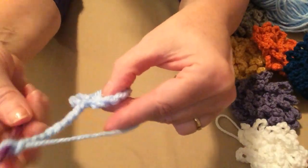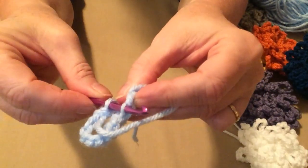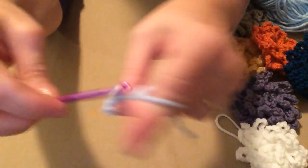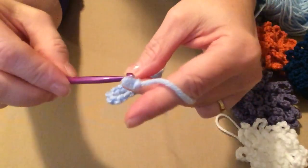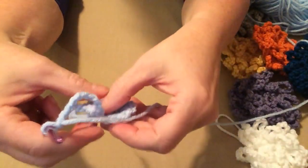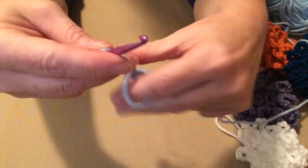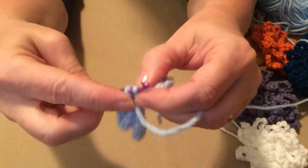Okay, then we're going to go to the next stitch, and we're only going to stitch a slip stitch in that front loop. Whoops. There we go. And this is how this row is done. We chain 10 and we slip stitch in the next stitch, only stitching in the front loop.